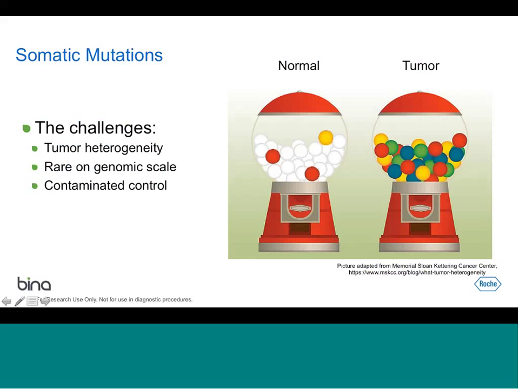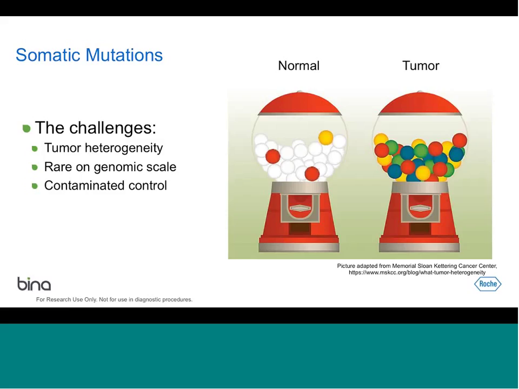Now, somatic mutations are those mutations that occur other than those that occur in the germline, so within the organism during the course of their life. And particularly, we're interested in detecting somatic mutations that arise due to cancer. Some of the challenges with respect to detecting those mutations is that there is tumor heterogeneity. So some cancer cells, but not others within a tumor, may carry a mutation.